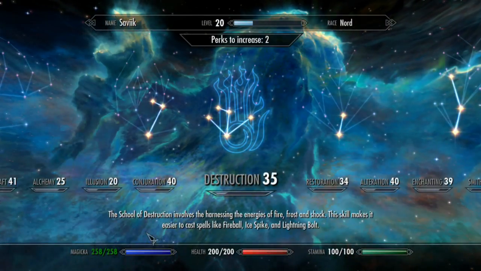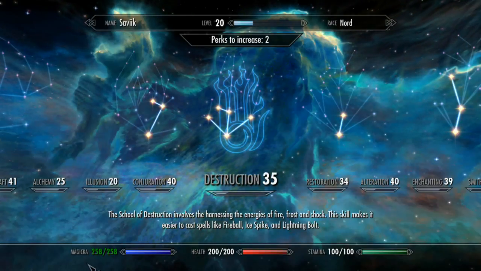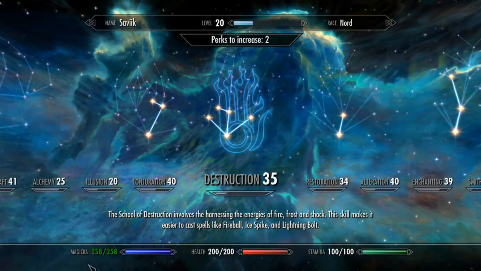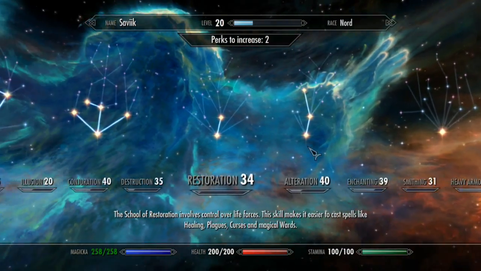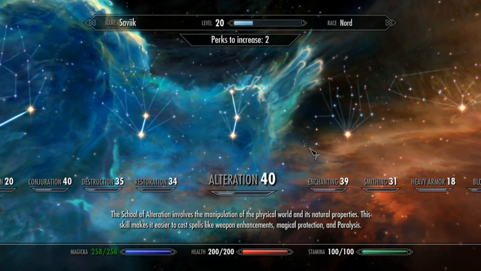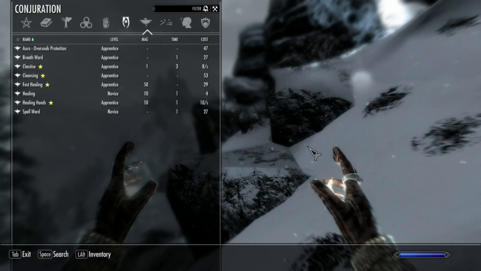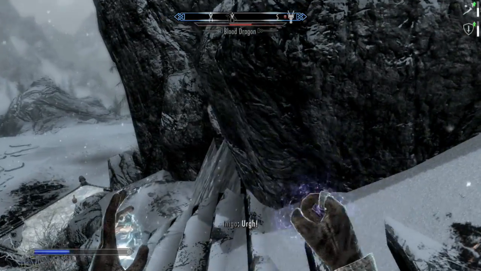Why is it giving me such piddly amounts of magicka? Can somebody who's played with SkyRe before explain that? It gave me 8 magicka. Like, what the fuck? That's dumb. Whatever. What do I want? Oh, I have 2 perks at least. That's nice. At least it gave me something worthwhile. Yeah, thanks!